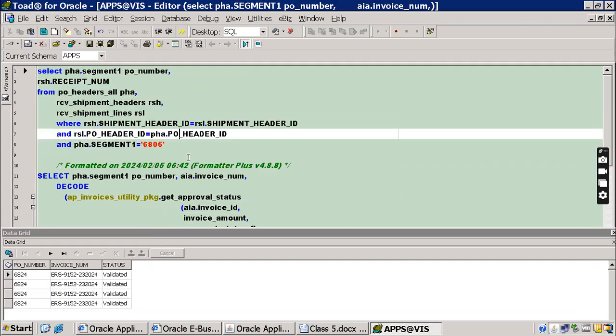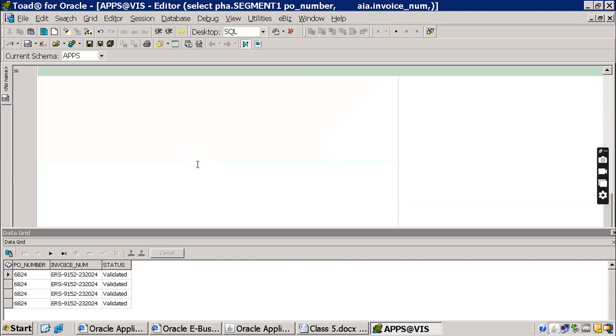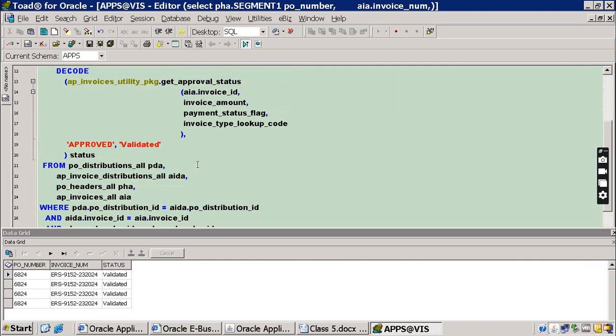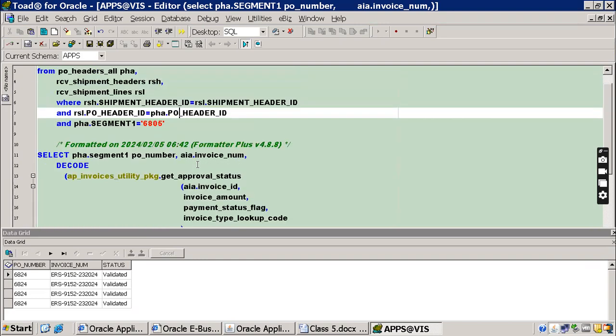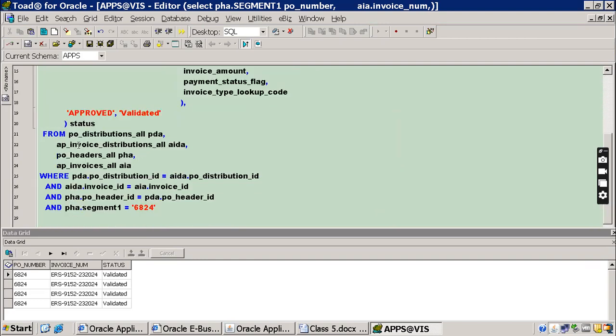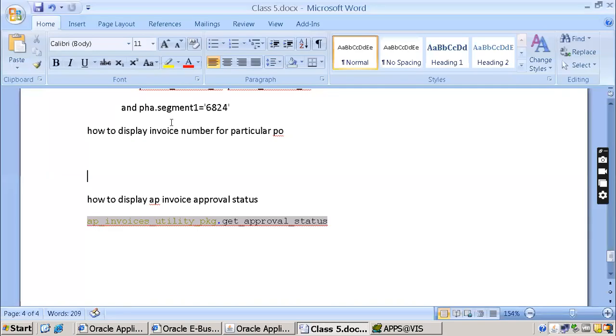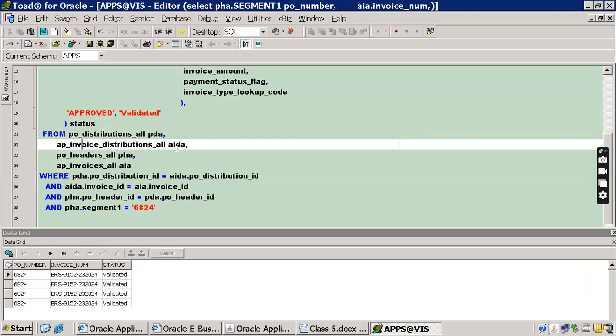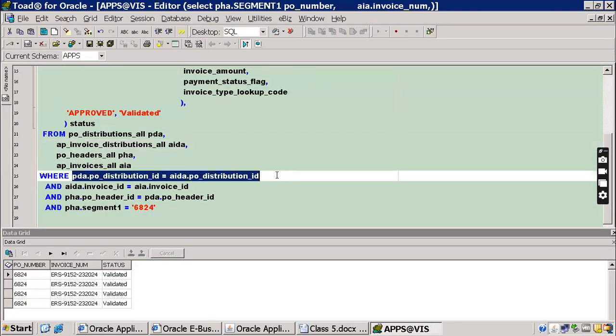Sorry, that's for receipt. Okay, same query and we have used, right? Anyway, query no need to copy. But join condition is this. This is the join condition. Join between PO and AP invoice.